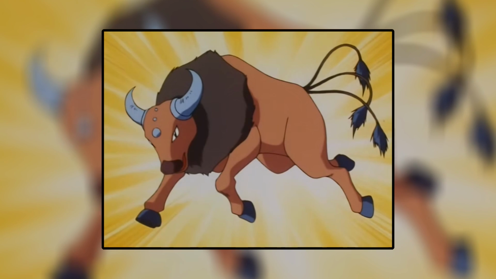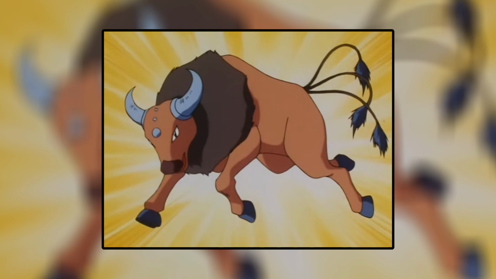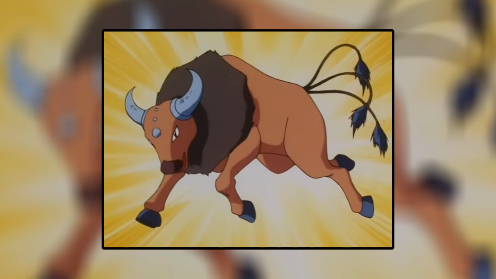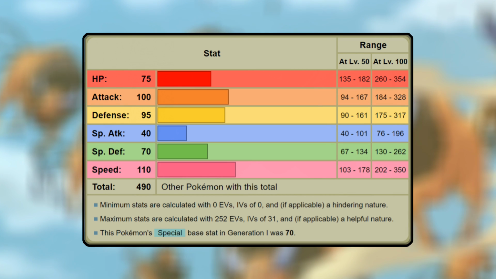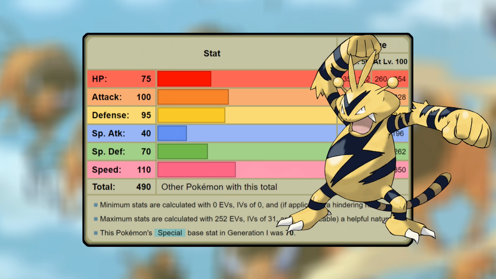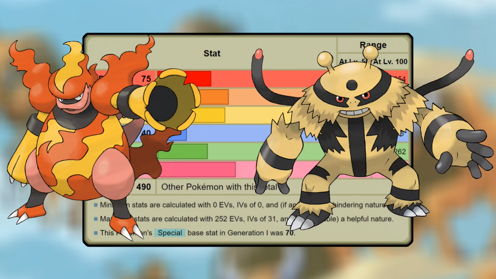While admittedly Tauros doesn't have as dire of a need for a stat boost as Farfetch'd does, that doesn't eliminate it from being a candidate for getting a brand new evolution. Tauros has a relatively respectable base stat total of 490. Electabuzz has the same base stat total, and Magmar has a base stat total of 495. Both of them got evolutions. Tauros also isn't as good as it used to be.